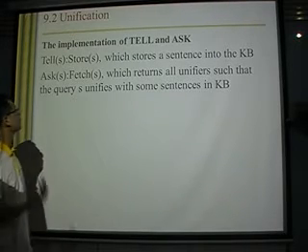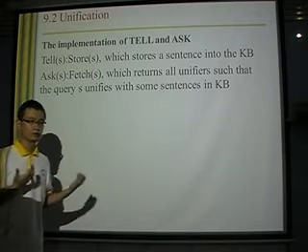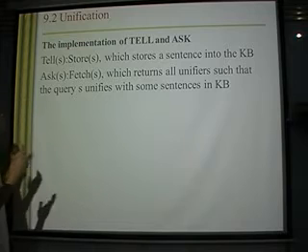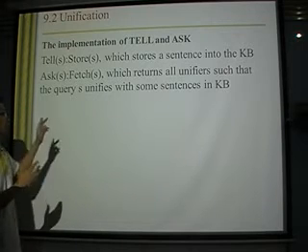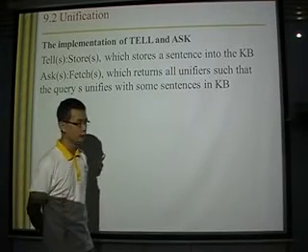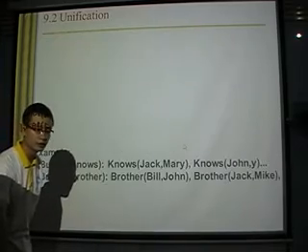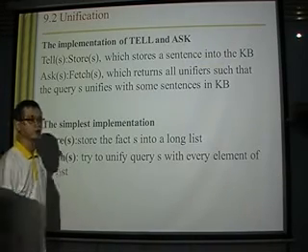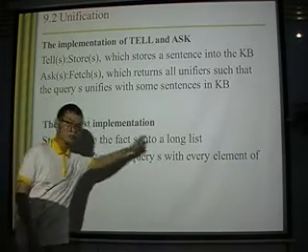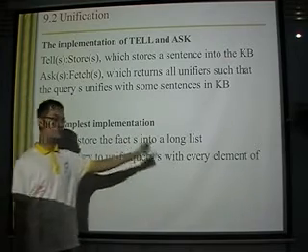And the implementation of tell and ask. The tell operation is indeed a store operation which stores a sentence into the knowledge base, and the ask operation is indeed a fetch operation which returns all the unifiers such that the query unifies with some facts, some elements in the knowledge base. So we can figure out the simplest way to implement tell and ask. When we store a sentence, we can store the fact into a long list, and when we perform the fetch operation, we can unify the query with every element of the list.